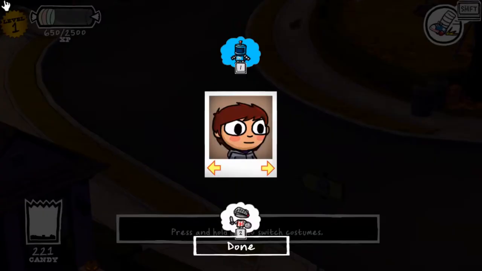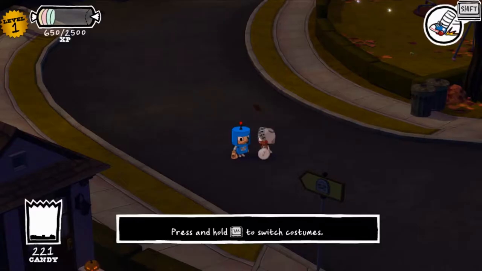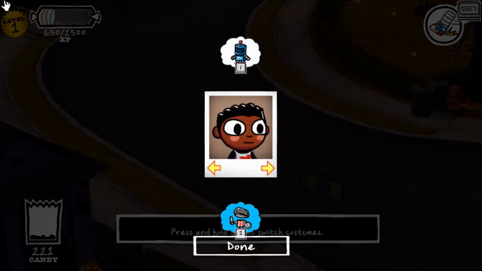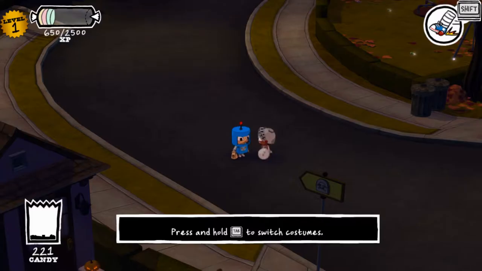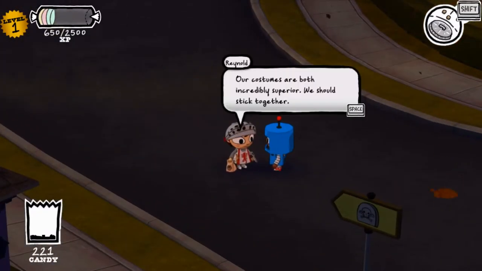Alright. How do I switch? I don't know. Oh, I guess I just clicked on. Wait. Oh, here we go.